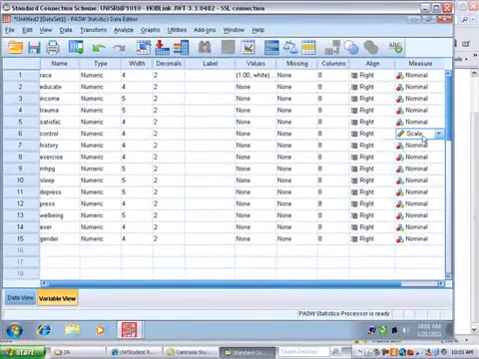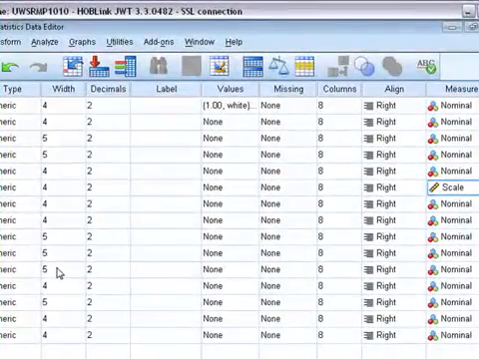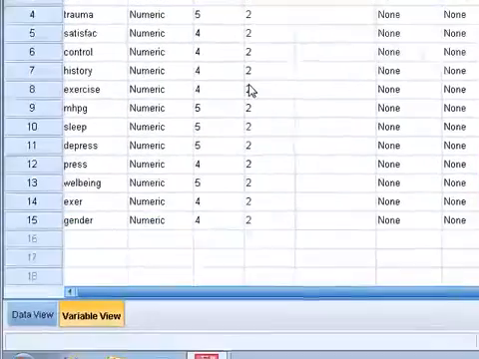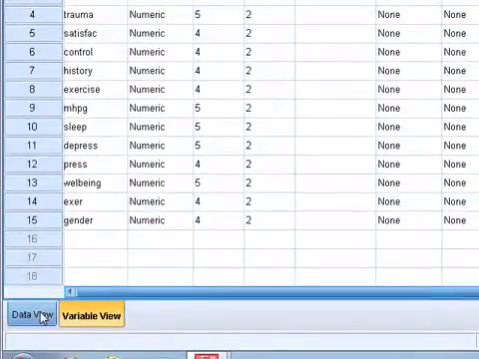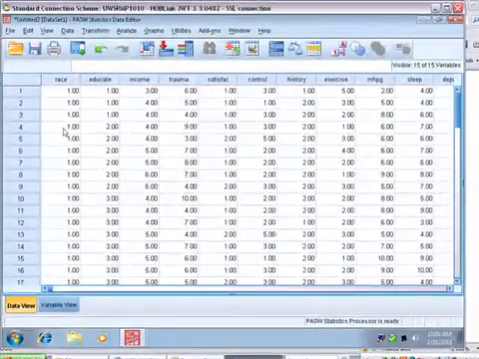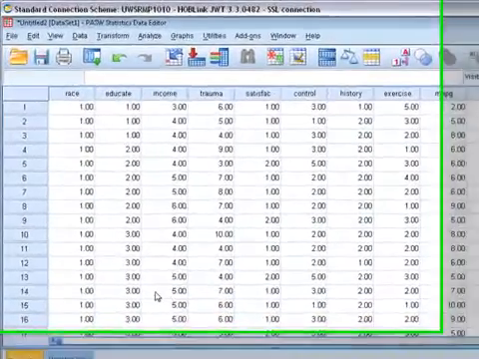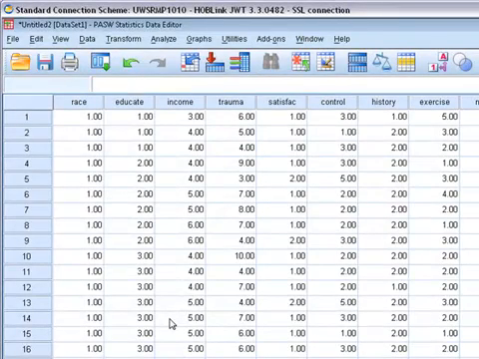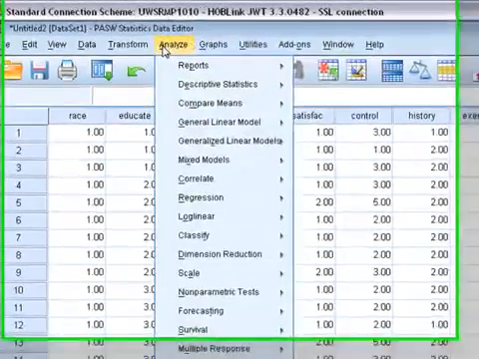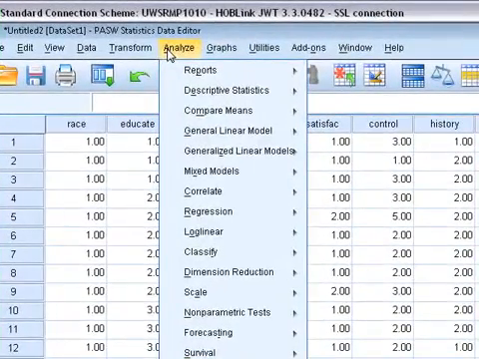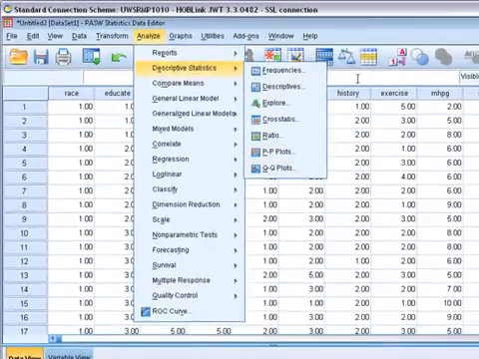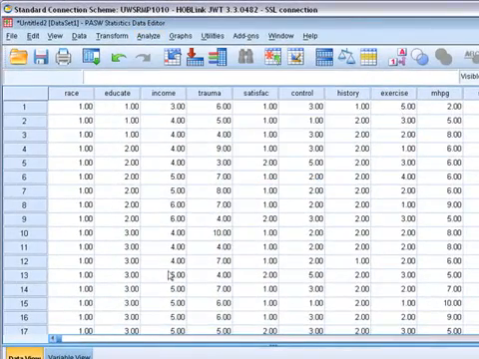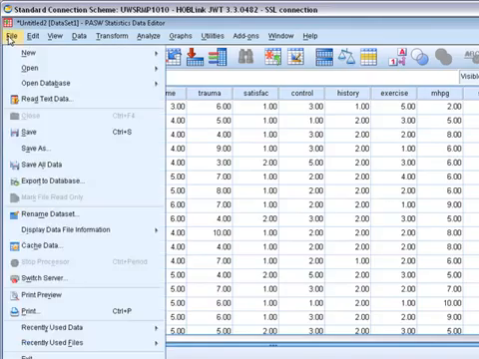So after you import, you will have to make a few corrections and changes, but in general, your spreadsheet's ready to go. Look at my data. It's imported everything from that Excel spreadsheet in the matter of minutes. I'm ready to go. I'm ready to make graphs, to analyze, to do whatever I need to do now in SPSS. I love this feature. And likewise, I can go backwards.